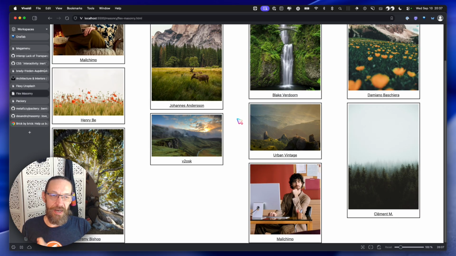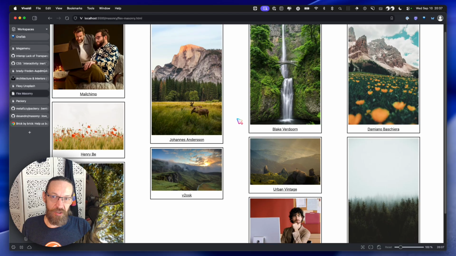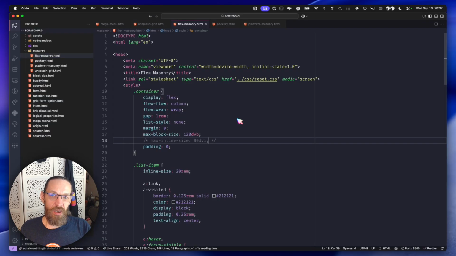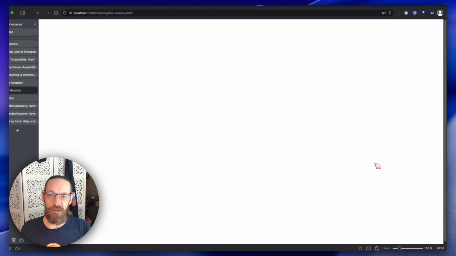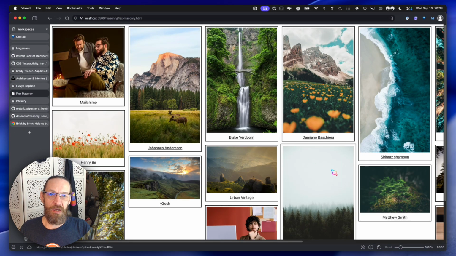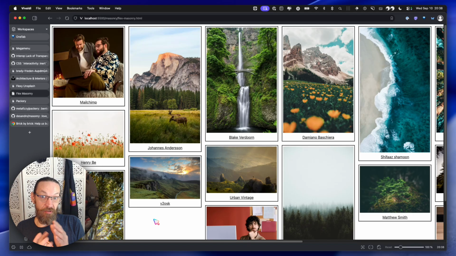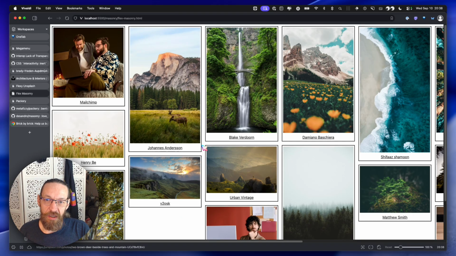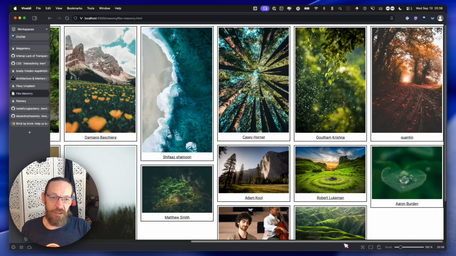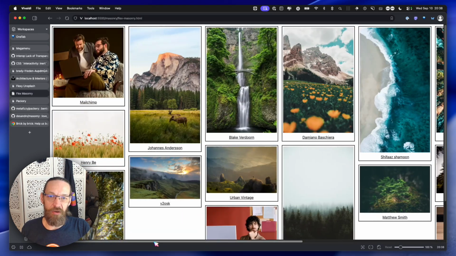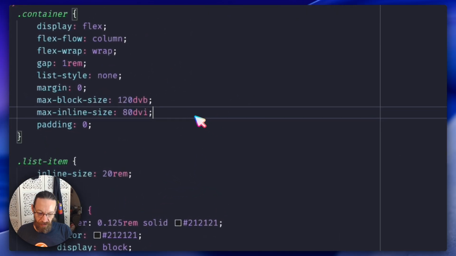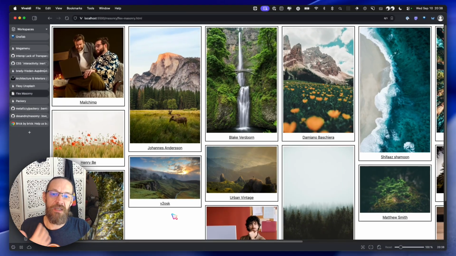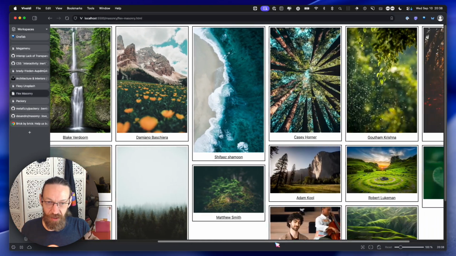And of course, now if we have 10 images, it fits in here. But if we bump this up to, for example, 20 images, then now we're getting it stacked tighter. And you can even see, if you look over here, you can see our masonry happening. But of course, here's the limitation. We now have a horizontal scroll. Now, I mean, you could give it a max inline size. That by itself is not going to do anything for you here.